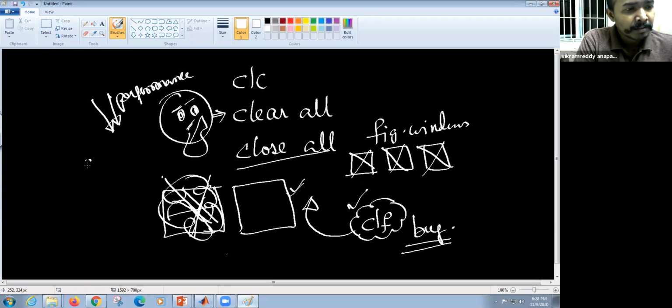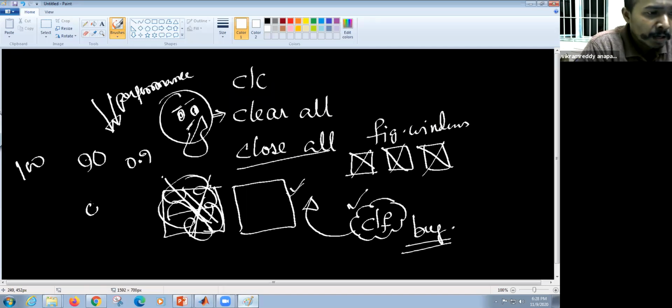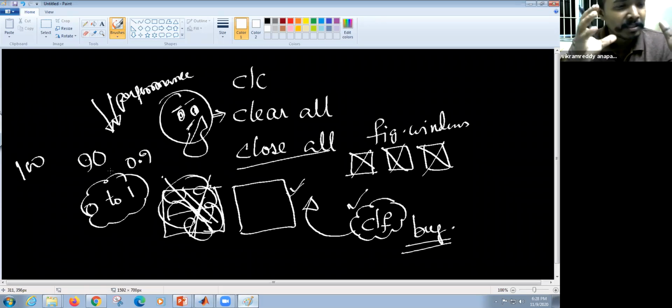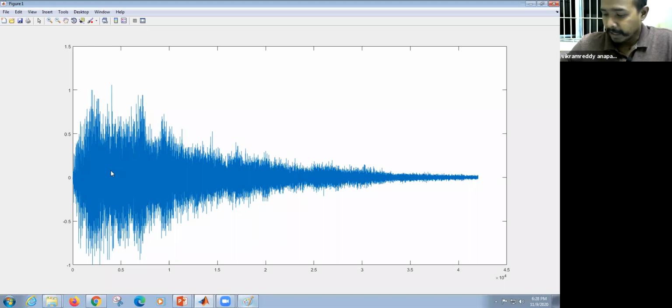For example, you have something like 90. If I have some maximum value 100, I can show it as 0.9. Normalize it by the maximum value. So always try to be within 0 to 1. Now this becomes beauty, and you feel that you are confined to some window like this, and you enjoy that. So with that intention, you have this normalization idea. But of course, you also have negative values as well. So the plot of all amplitude values at each and every instant looks like this.